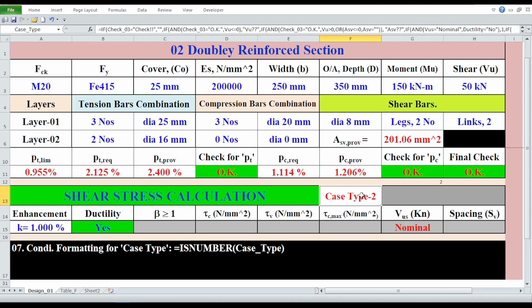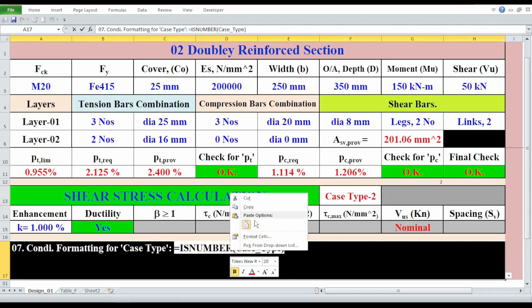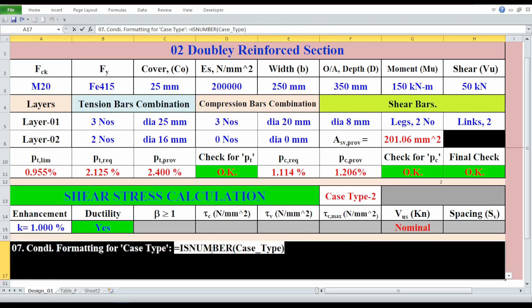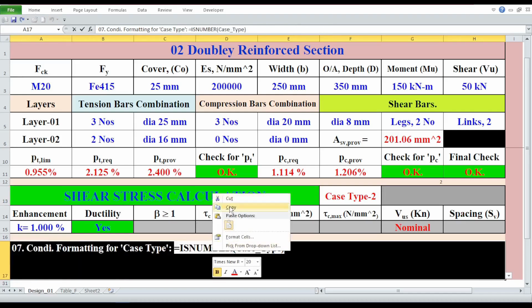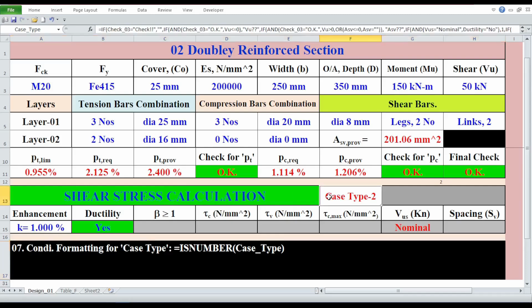The conditional formula for the cell Case_Type is equals to ISNUMBER(Case_Type). The simple meaning of this formula is, the condition will be true if Excel finds Case_Type to be a number. If it's a number, it will return true and follow the action we instructed.